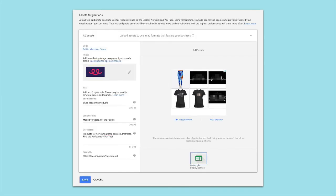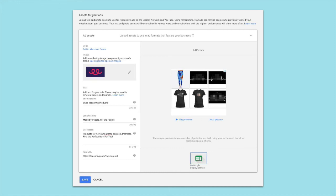Teespring sellers are accustomed to having to create ad images for other advertising platforms, but that's not the case with smart shopping campaigns. Keep in mind that your ads are going to pull your product images, prices, descriptions, etc. directly from the product feed. The assets you see here will be used in a retargeting ad in the very rare chance that someone visits the site from your ad and does not indicate the product they're interested in, so you don't need to spend too much time on this. I would recommend keeping everything generic — I'll link to the marketing image in the training center so you can just copy and use it. As for the final URL, you'll just want to link to one of your stores or a specific listing.